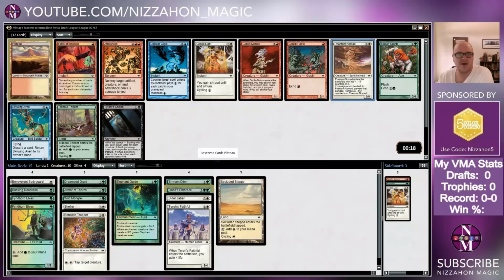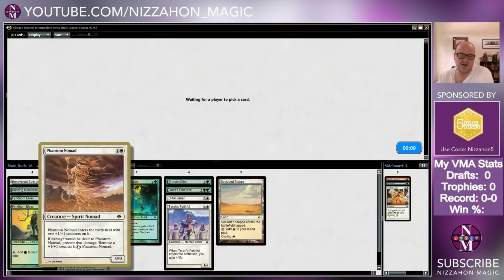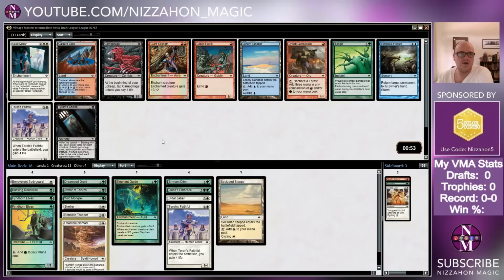We could think about the Nomad. Nomad is good with auras. Let's take the Nomad, because it prevents all damage dealt to it. And then if it has power and toughness in addition, thanks to auras, it gets to be even bigger.